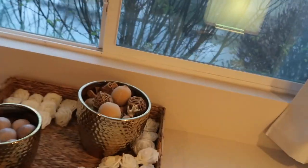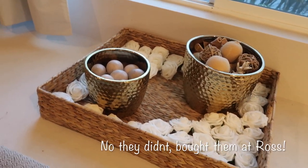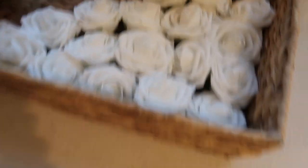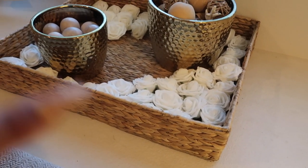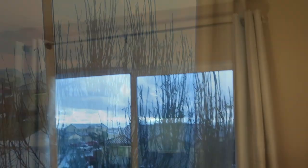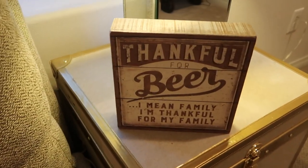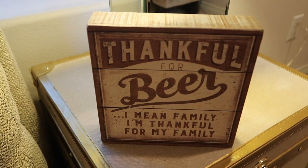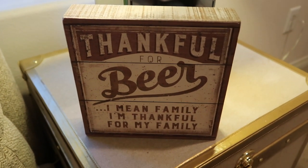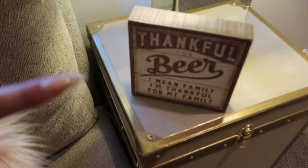Anyway, back to where I was — the little gold things came with the house as well, I'm pretty sure. I put roses in this little rectangle thing. I bought those curtains from Walmart. Isn't this the cutest thing ever — 'Thankful for Beer'... I mean family! I'm thankful for family. I had to buy it because I love beer. I got that one from TJ Maxx.